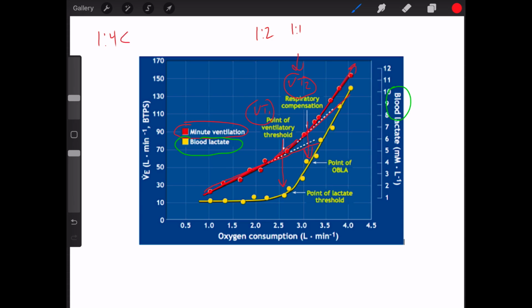Now everyone lives on a slightly different physiology and a spectrum here, so it's not a perfect 1 to 4, and then you absolutely switch to 1 to 2 with the different ventilatory thresholds of VT1 and 2, but you'll appreciate a change, and that correlates to your blood lactate level. You don't need to stick your finger or your earlobe to get that measurement.